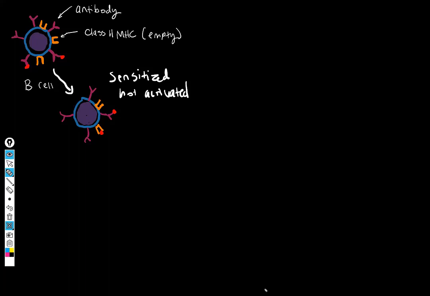Fun fact, what I'm about to describe to you is also the reason that when you are sick, your lymph nodes become swollen. So, okay, we've got our sensitized B cell, and he needs to find a CD4 helper T cell, which I'm going to draw in a slightly different color scheme just to differentiate them. So here he is. Actually, I'm going to draw his receptor first, because if I don't, I'm going to maybe make him too far away. There we go. Okay, I feel good about that.